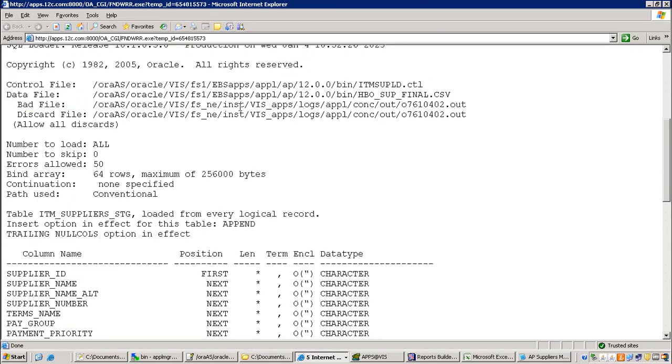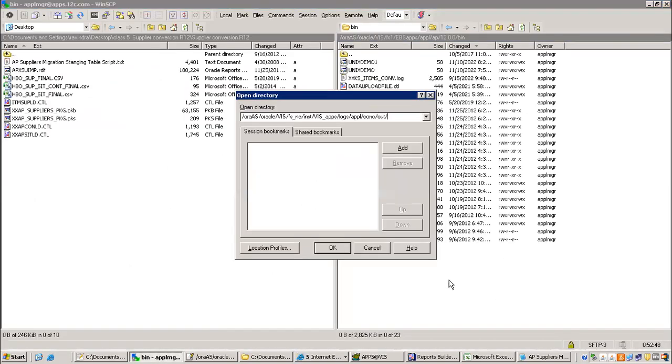You go through this particular path in the application server. Control O, which is used to open directory. You need to observe what is there in the bad file.